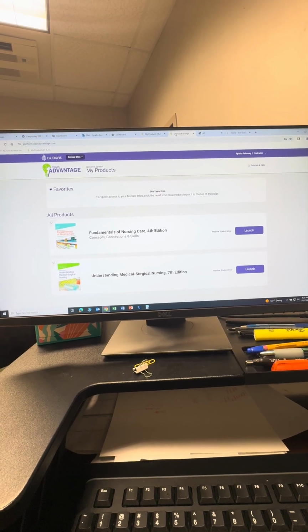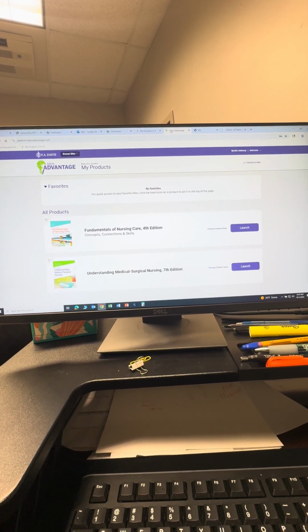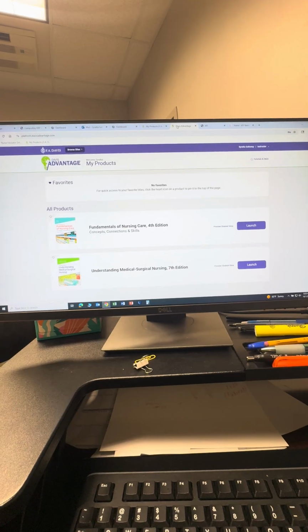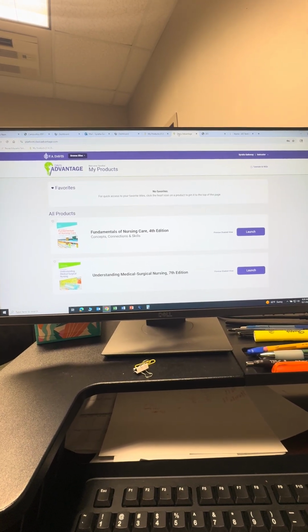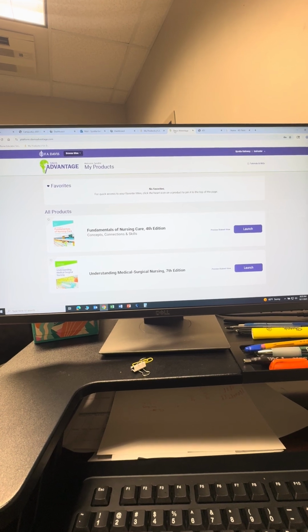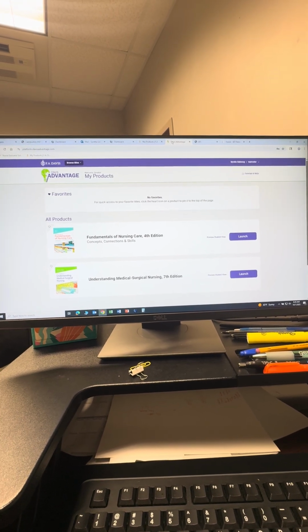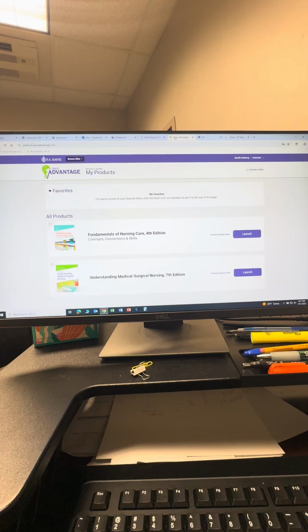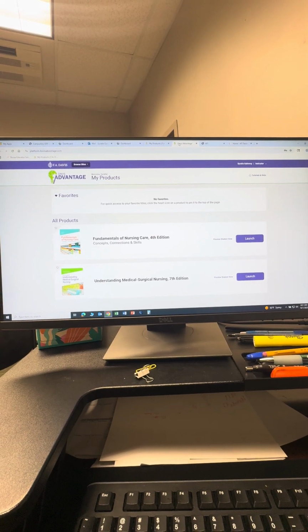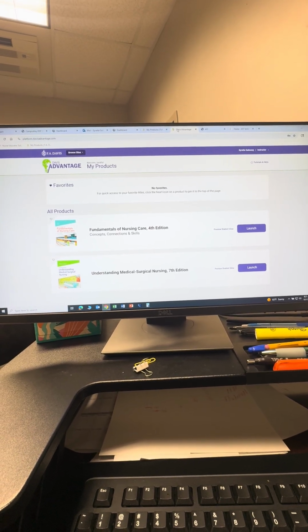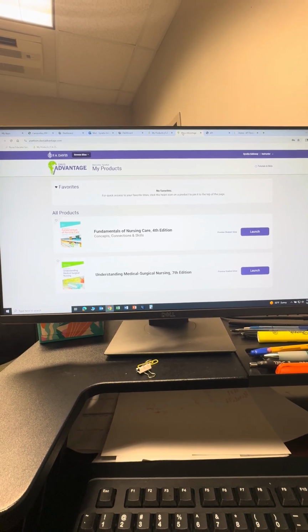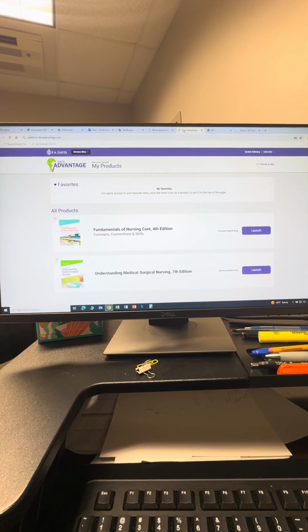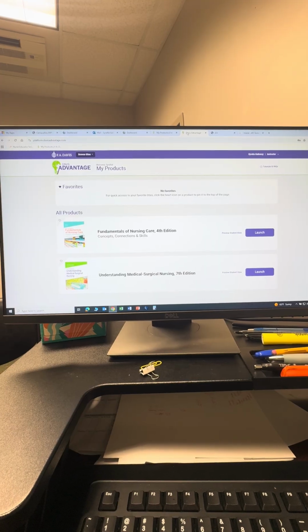So on this assignment, you will notice that there are different simulation activities that you are required to do, trying to get you more engaged in the clinical setting aspect of it versus just writing out, do this, do this. But you'll note it on the assignment on what to do. There are two different simulations. There's one for FADavis, and then there's an assignment for ATI. This particular one is for FADavis.